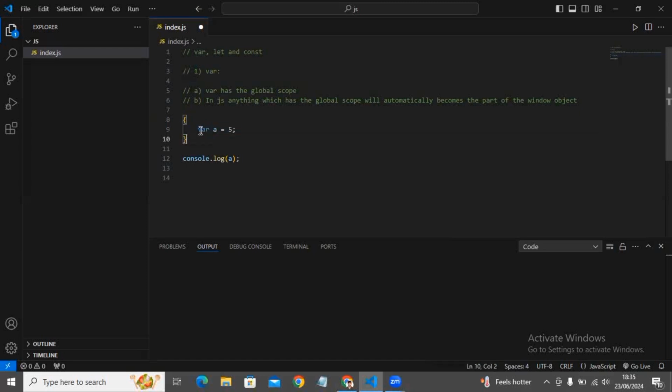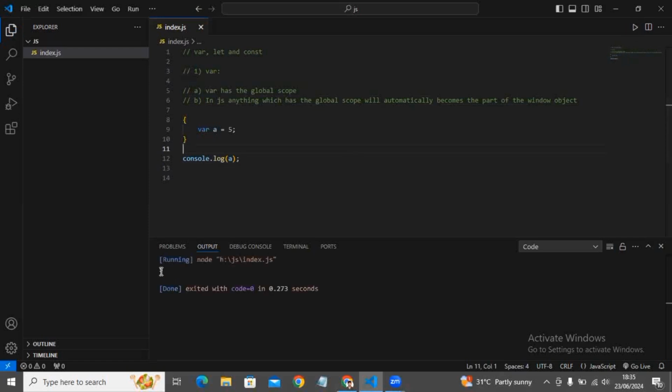But in JavaScript, as this variable is declared with the var keyword, it has the global scope and becomes part of the window object. That's why this variable can be accessed over here and throughout this whole file, right? So let's try to print this.